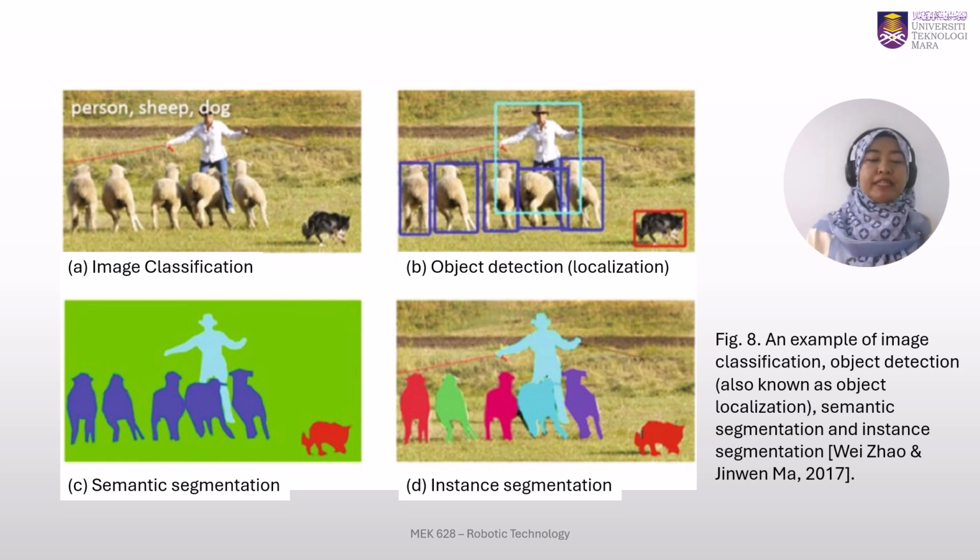For example, in this case, in the C image, you can see the person is painted light blue, while the sheep is painted purple and the dog is painted red. So actually you cannot differentiate the sheep. It's all the same shape. For example, just a car, just a shape. So it cannot differentiate whether it is a BMW car or a Mercedes car. Just class it as a car. In this case, it just classifies everything as a shape. It doesn't recognize which one is Beda, which one is Ahmad, which one is Ahsen.